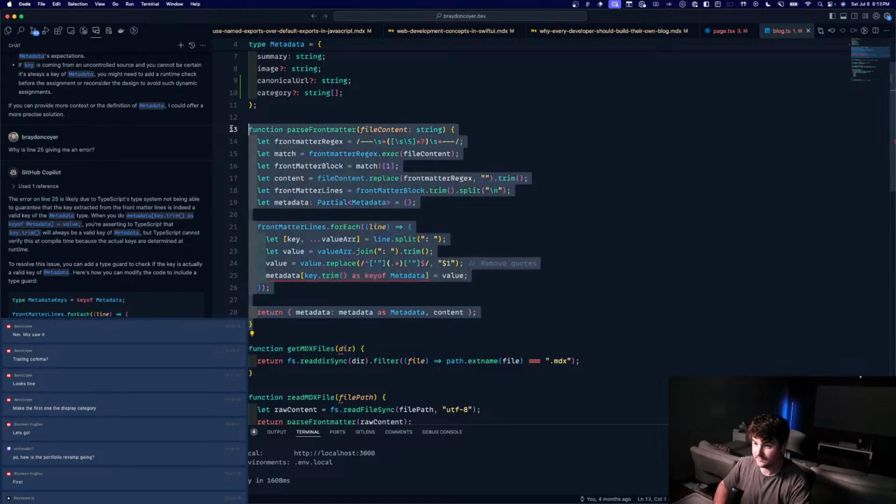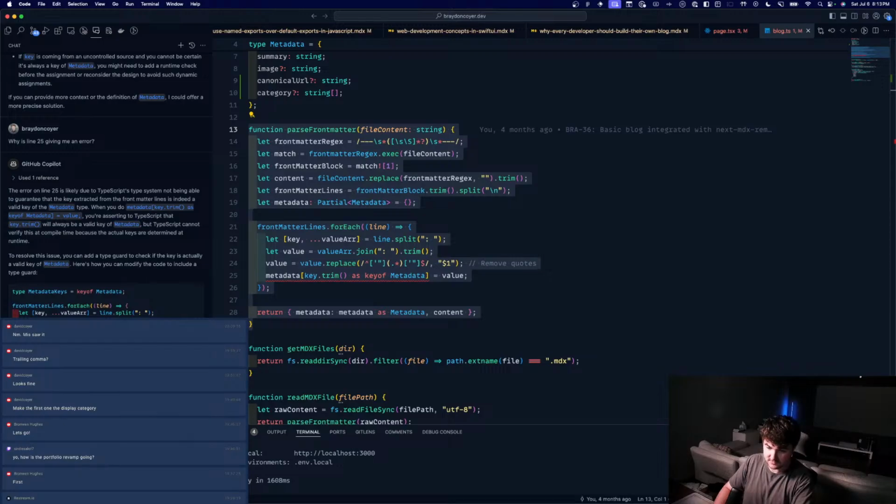Right. So let's say in our front matter, we will have a category field, which is an array of strings.